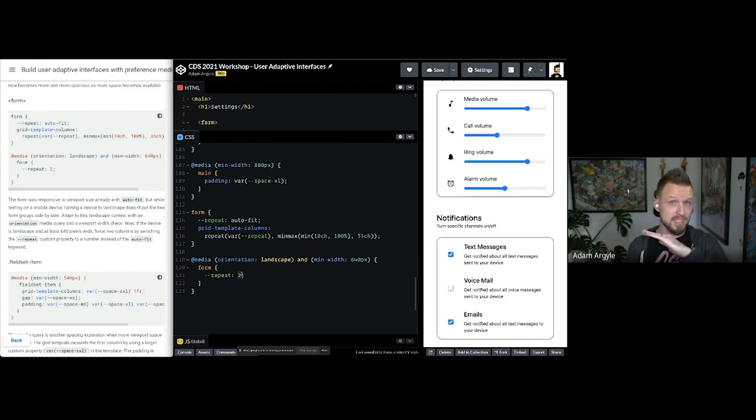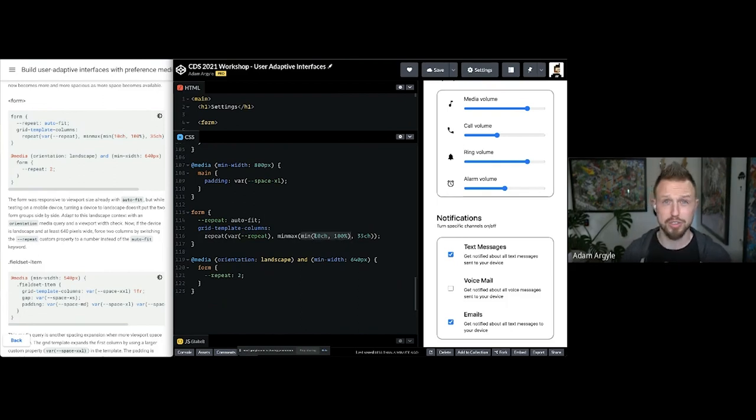We're kind of taking the auto layout out of it. We're not auto fitting at all. We're saying two columns layout, grid, two columns. Don't do anything other than two. And that's how we can tell it specifically in this particular scenario what size and layout that we want. So we'll just briefly go over this one here. We have a repeat, var repeat. So that's our auto fit by default, but maybe it's two. Min max at, oh, look, it's almost the exact same one. A minimum of 10 characters, but able to scale up to 100%. You'll see that this is a way to make this area more flexible.